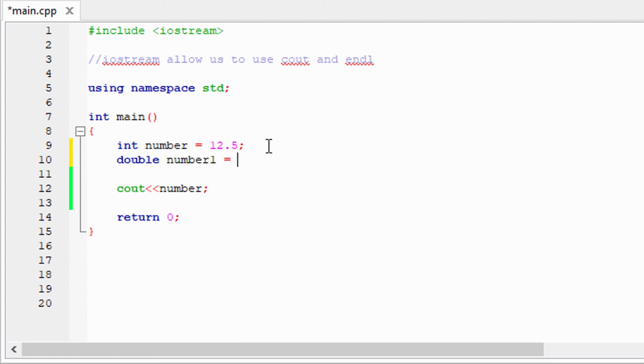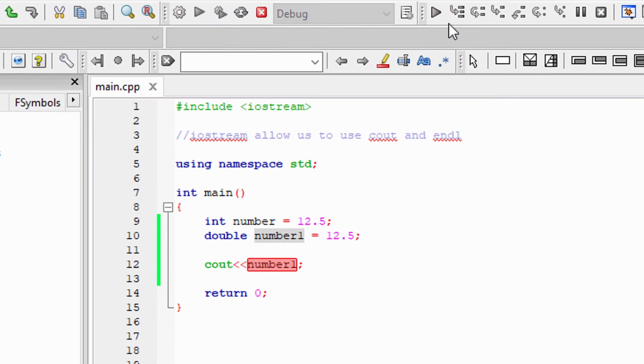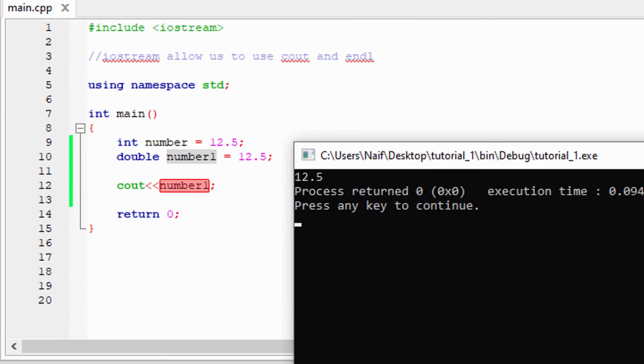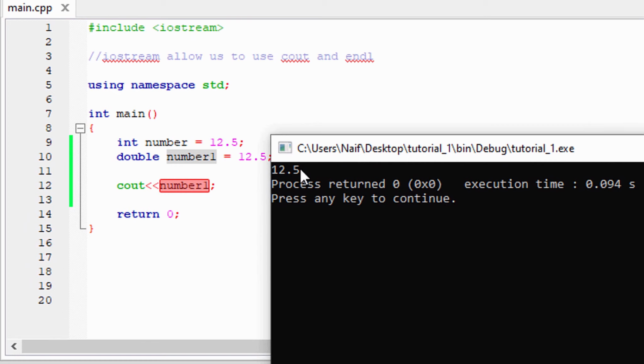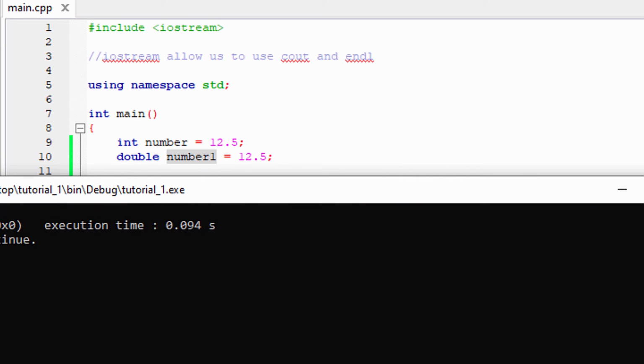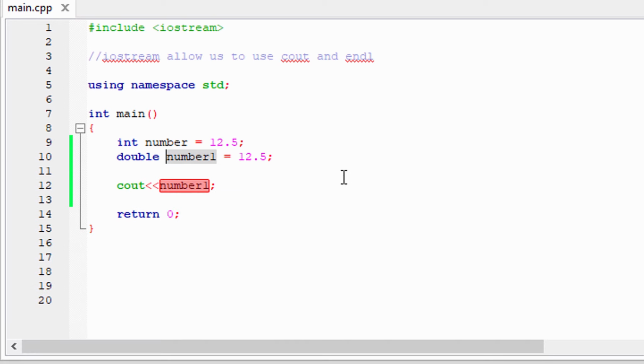If we try now to store 12.5 again and try to print this variable, which is called number 1, you will notice that it prints the data successfully without any problem with the fraction. But you will tell yourself, why would we need to use the int type? Why not just use the double all the time?